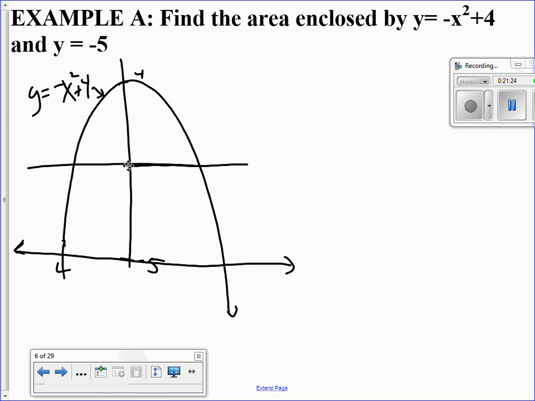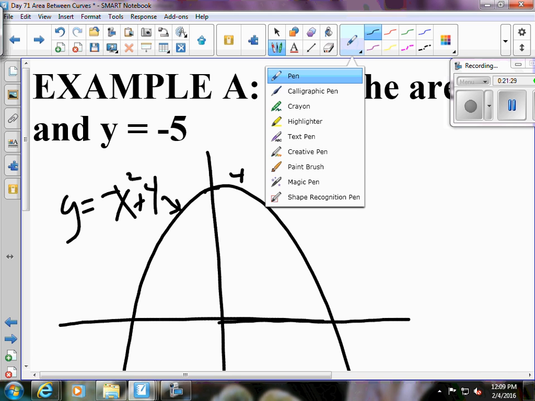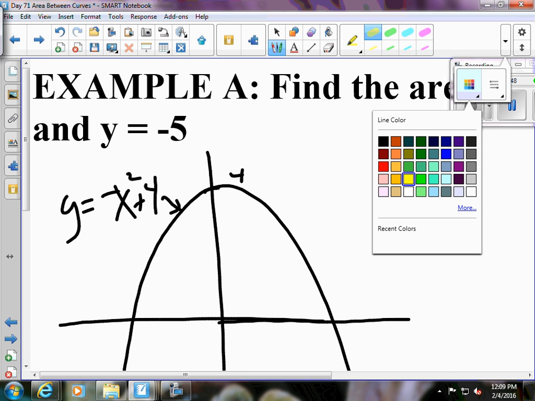Even though it's not necessary, I do like to color in this region. So I just have to do that. This is so cool. Wait, where did it go? Before there were more colors. Oh, I don't want line color, though. Oh, maybe it is line color. Pick a color in here, guys. Pink? Okay, I'll do pink. I have not done pink today. I'm not really in the mood for pink, but it's all right. It's fine.